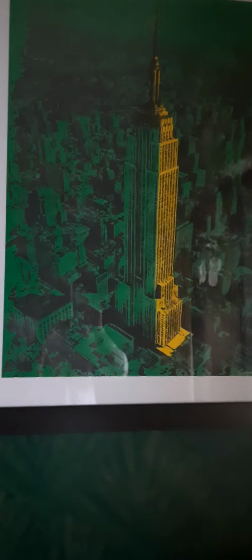So the balcony I was talking about, my messy cushion. This painting I picked up from a street artist at Central Park, New York. So this guy was from Russia. He had come to New York for studies, and he was trying to make some money by selling these. And it's beautiful. Look at the detailing. Nice, no?